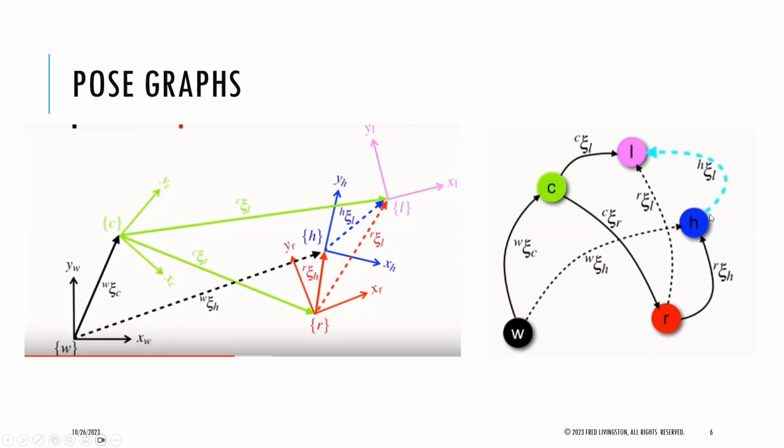So if I want to compute that path, I could go from the robot to the camera to the right arm, and the right arm to there as well. I could also go from the world to the camera to the left, and then the inverse of that. So you can see there are multiple ways, but they're all going to give you the same information, the transformation from the world to home, and be able to do that dot product. And that's going to give you the solution to where that actual object is in 3D space.